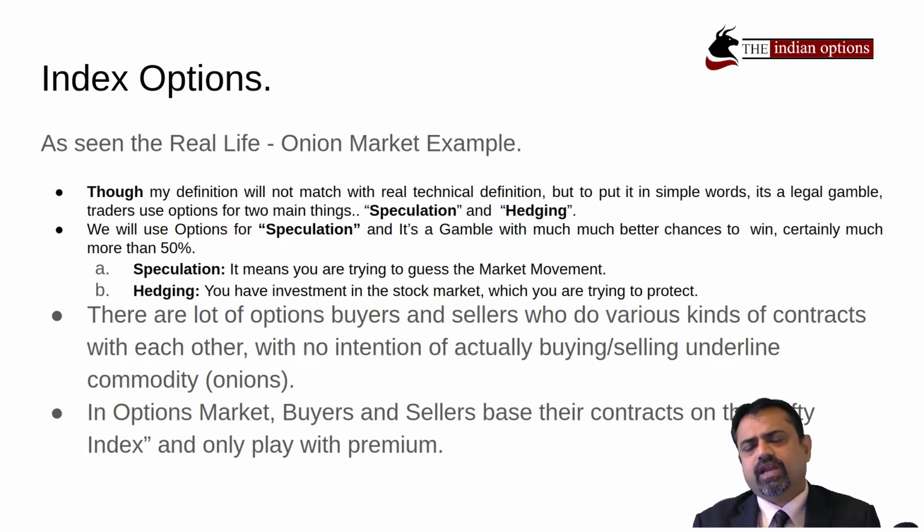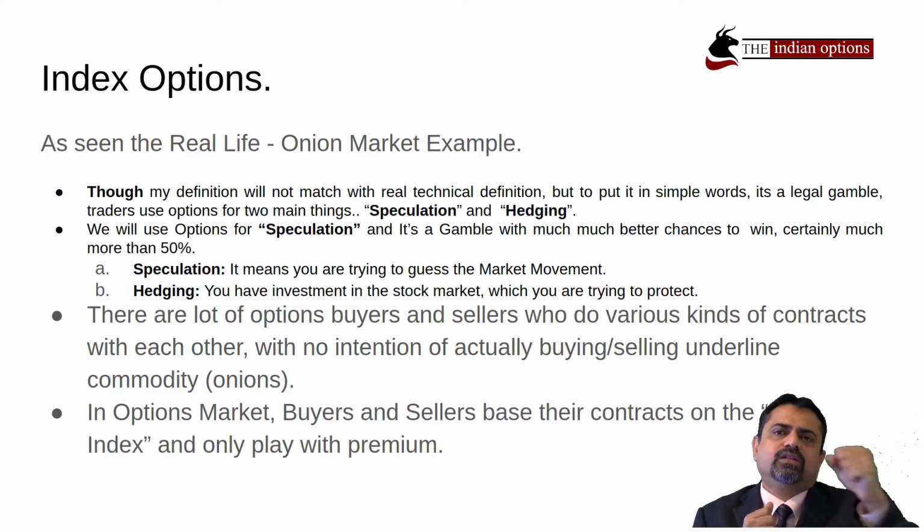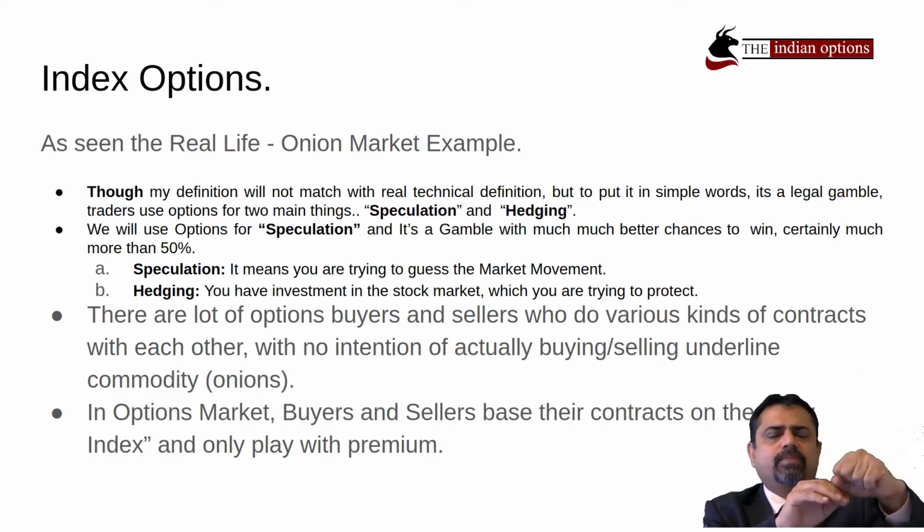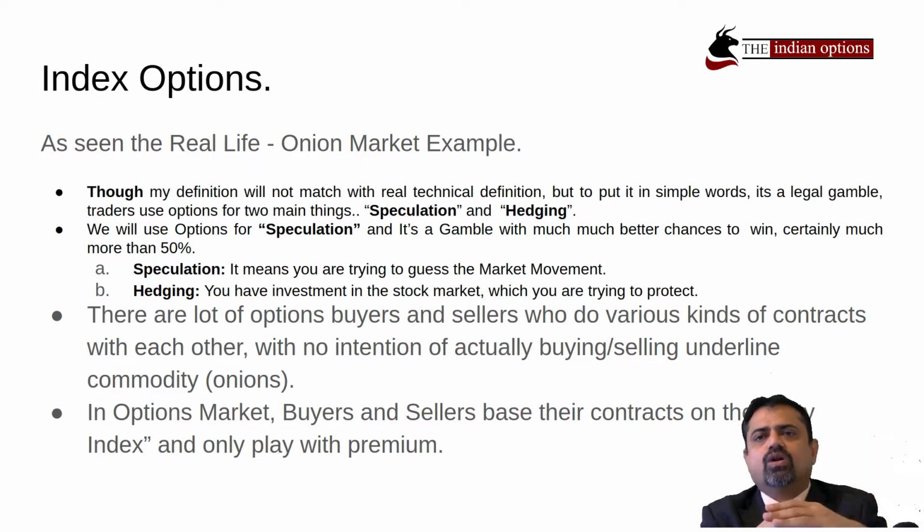Hedging is when you have crores and crores of rupees invested in the market, and now you want to secure that, so that whatever happens, if the market crashes, your investment should not erode with the crash. So I put a hedge on that. It's a kind of insurance. Hedging is nothing but insurance. So we take an insurance, that is called hedging. So options are used for hedging.